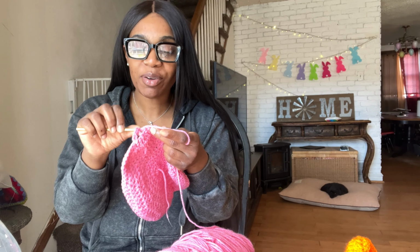Anywho, that's the pattern. 1, 2, 3, 1, 2, 3. 1 double crochet, 2 double crochet, 3 double crochet, and you start over, okay? And then I'll be back at the end of the round. Okay, guys, we are at the end of our round.